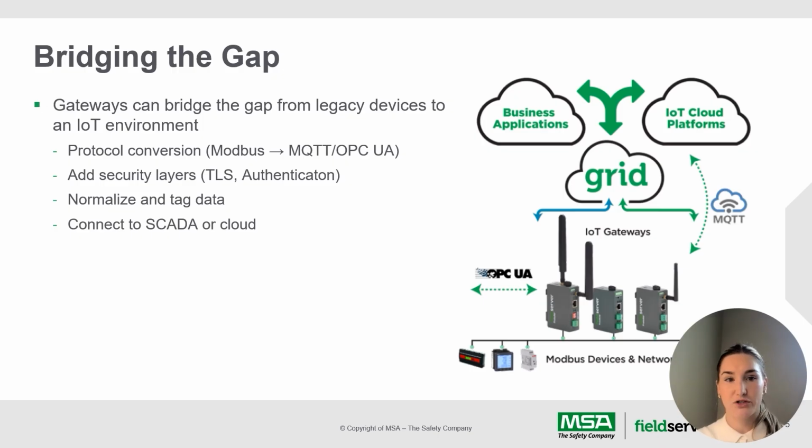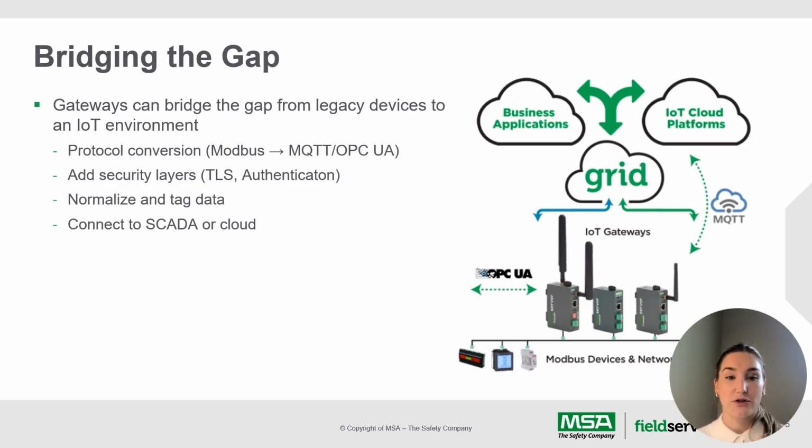Next, let's talk about publishing. Once the data is translated, secured, and structured, it's ready to go whenever it's needed. The Edge Gateway can help publish it to the cloud, to a local SCADA system, or even to a local edge compute resource for real-time analytics. It supports flexible architectures, centralized, decentralized, or hybrid, depending on what your application needs. This means that you're not just unlocking data, you're unlocking new ways to use it, to see it, to visualize it. So what does this mean for you?